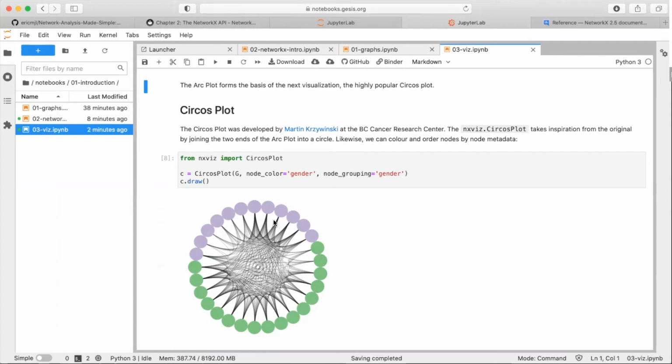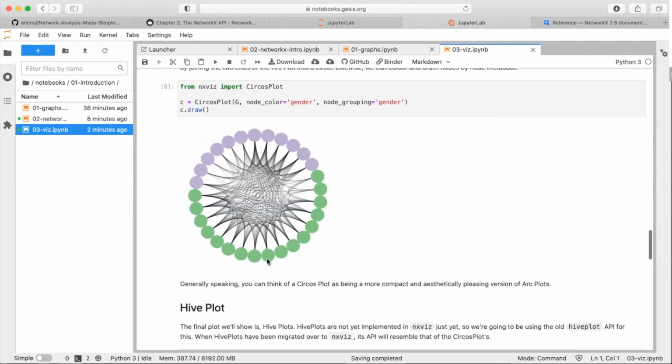Sorry, in-group. So if all the edges of the purple nodes are connected to each other, and all the edges in green are connected to each other, you would see not-so-dense connections here.